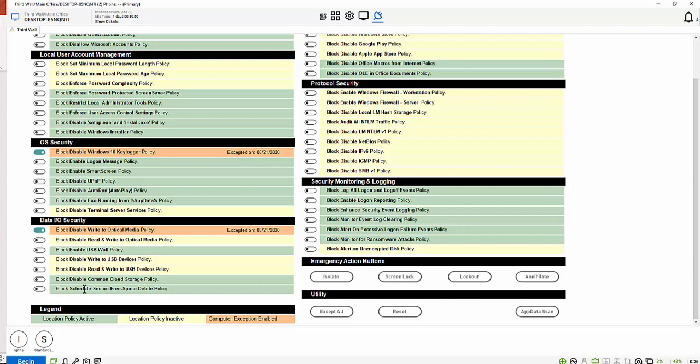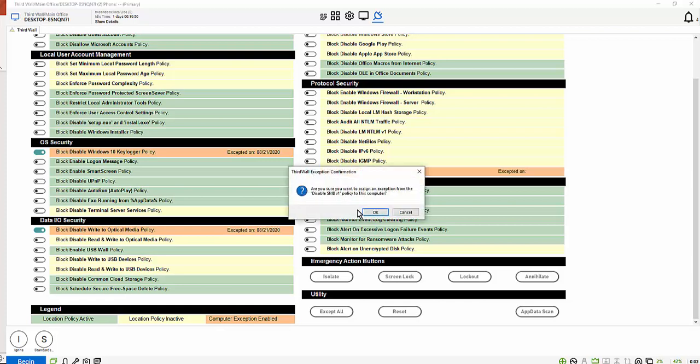Green means the location policy is active, but no exception has been applied to that particular policy. So you can see that many of these policies are turned on. They are impacting this computer right now with restrictions. Yellow means the location policy is not turned on. You can see a number of them, and therefore there are no restrictions being applied by those at the policy level. We can make an exception to either type of those.